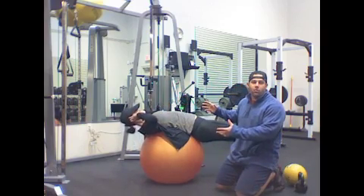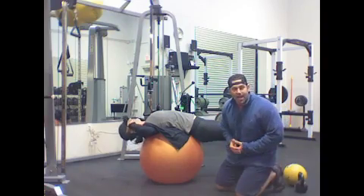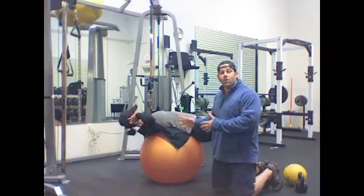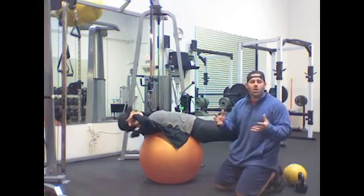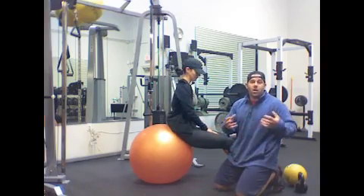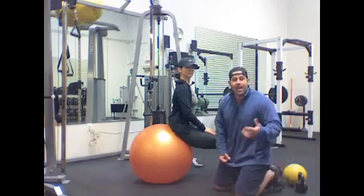Depending on what you want to recruit, you can go to different lengths. When you do this properly, you work in the flexion and extension chain in the body — the flexor chain and extensor chain. You can actually balance out the muscles in the neck for people that have neck problems. So this is a great exercise for specific people, not for everyone. For people that are injured or very weak, doing body weight is what they can handle — that's their load. You want to keep it to about 8 to 12 reps.